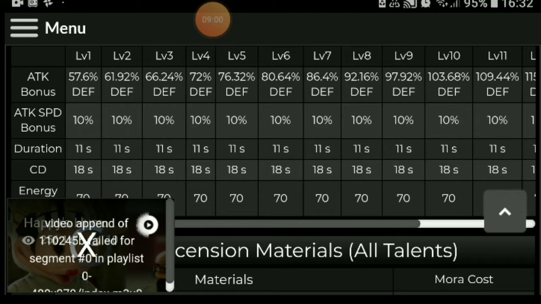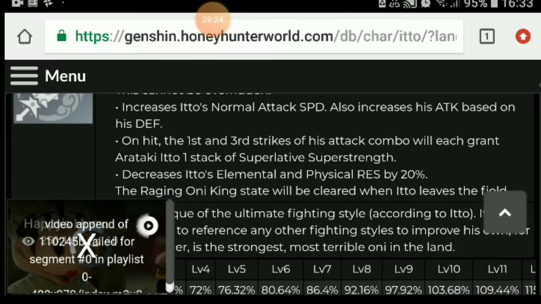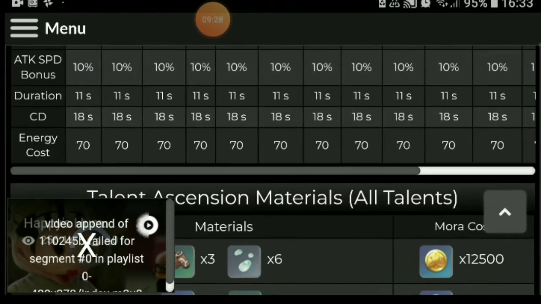Imagine if you have C2 Jin and C6 Yunjin. That would be like how much? Almost 40% attack speed. Holy crap. The duration is 11 seconds, cooldown is 18 seconds, energy cost is 70. Energy cost 70, huh?